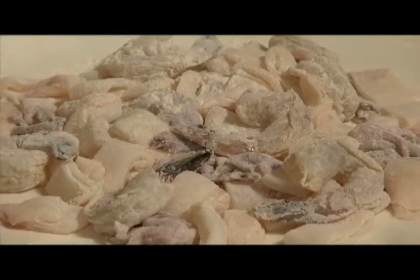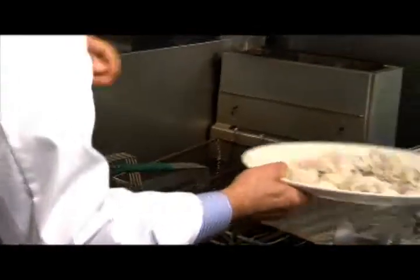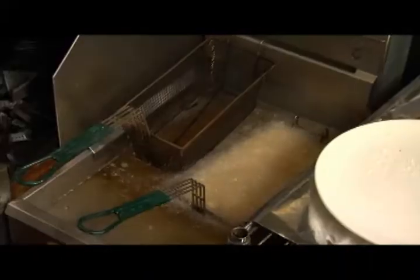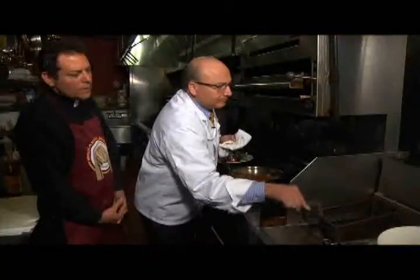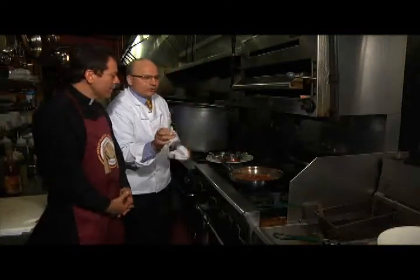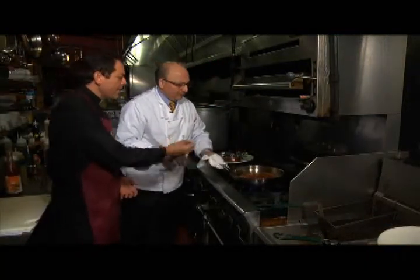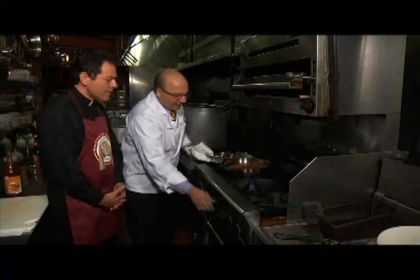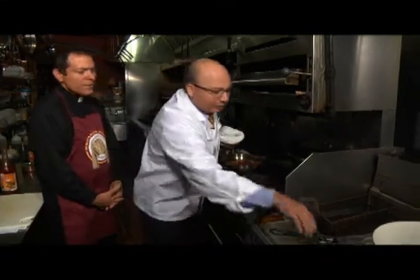Okay, I'm just going to go right here. We're going to fry the calamari with the shrimp. And of course, that takes a minute or two. So it just gets a golden brown. Yes, a nice golden brown. Okay. Now that's getting nice and thick. You see here, nice and thick. Now what we're going to do, we're going to put this on the side. Okay. The calamari should be ready.